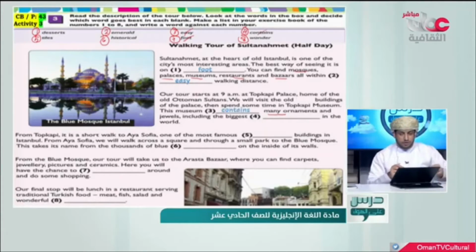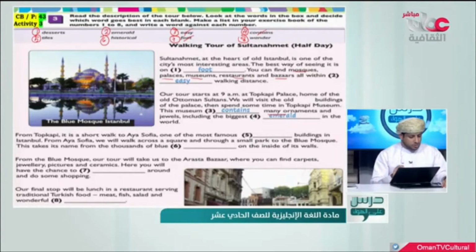So this is very important whenever you have it in the final exam. You have to read the text carefully. You have to understand the vocabulary. And sometimes when you have a difficult vocabulary word, you have to guess the meaning from the context so that you will see which vocabulary will go in each blank. So this one, including the biggest what in the world? The biggest what? Emerald. Very good.